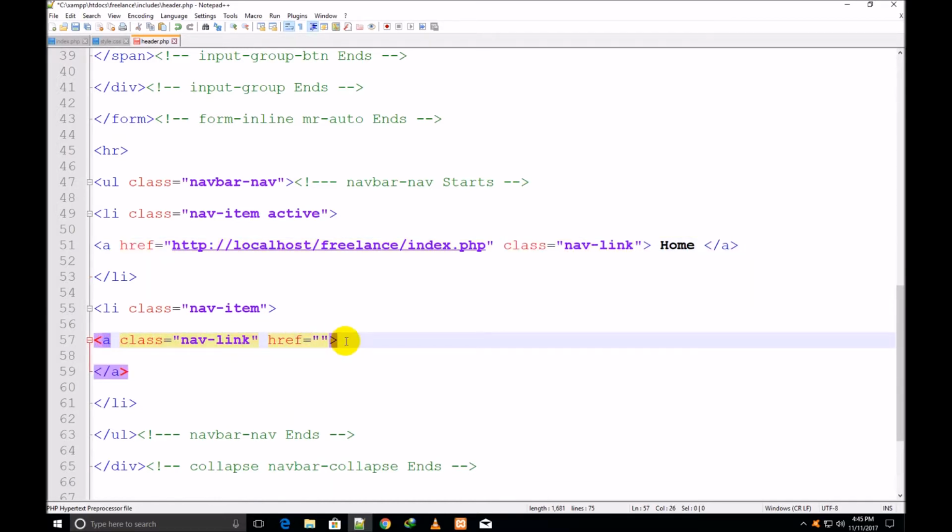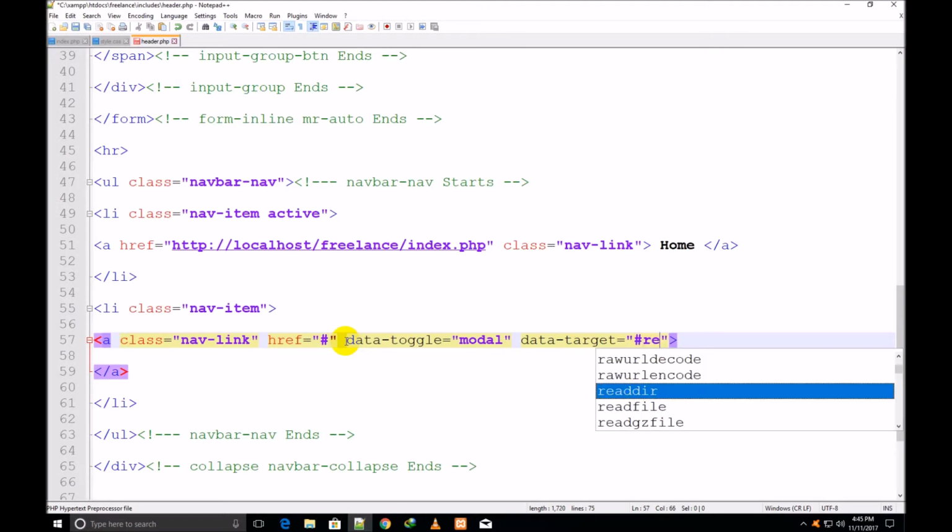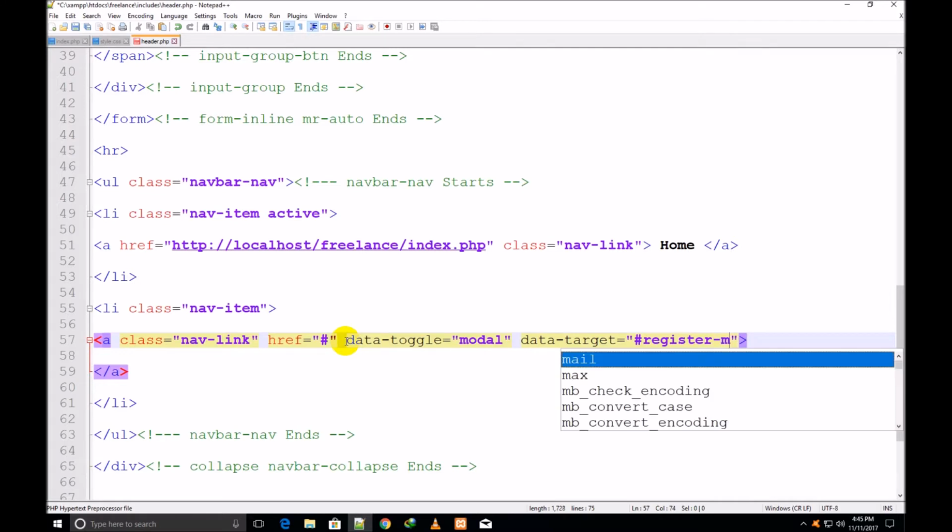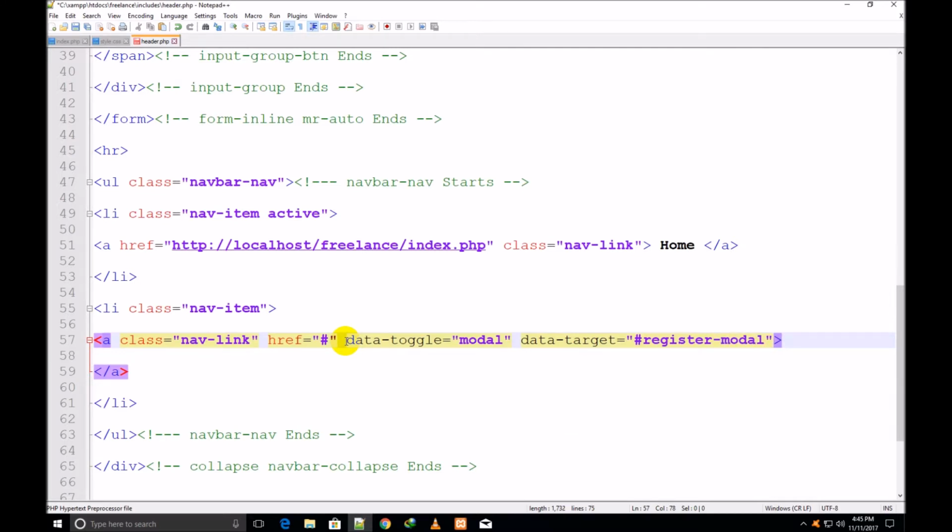You can see, here I will write the link, just a dummy hash sign. I have not written any link inside it. data-toggle is equal to modal, data-target, and I have targeted this ID which will be made later on, register-modal.